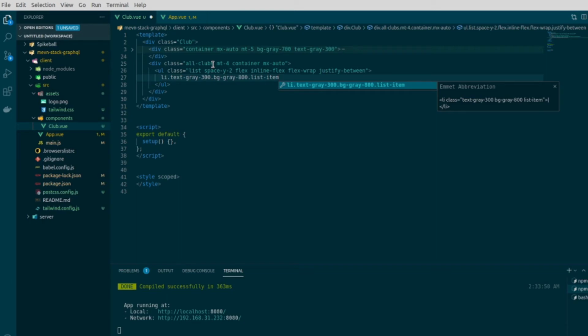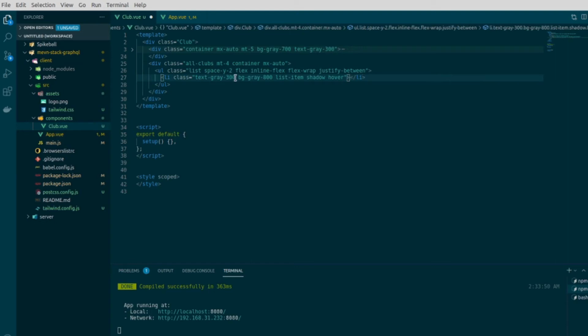Then shadow, and we'll have a hover effect. Actually, let's create one more class of width 1/3, that means one portion of three.